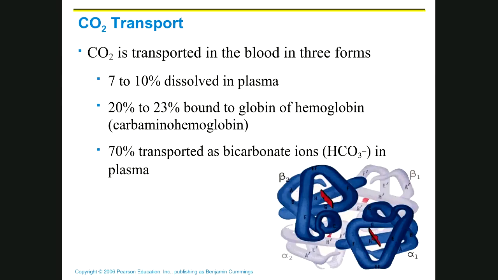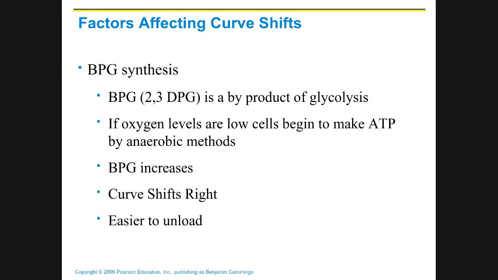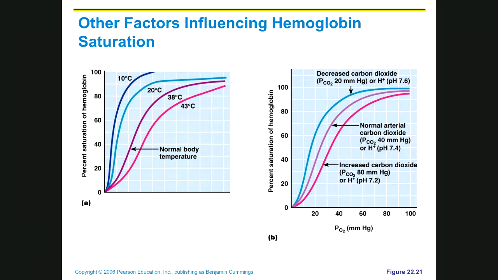So we're going to finish up respiration, but let's remind ourselves a little bit of what we talked about. The last thing we talked about was how oxygen is transported, and then we talked about what happens when you get to where you're going. And we talked about curve shifting with hemoglobin. And remember, we can't really change the shape of this curve, but we can move it.